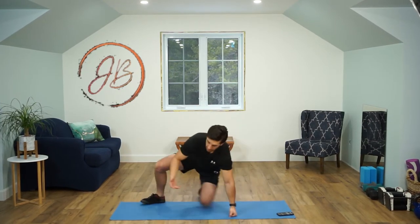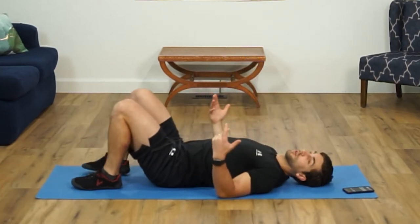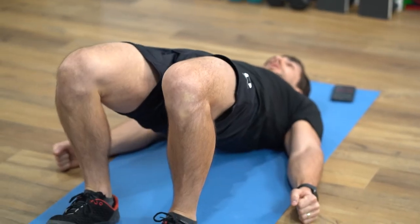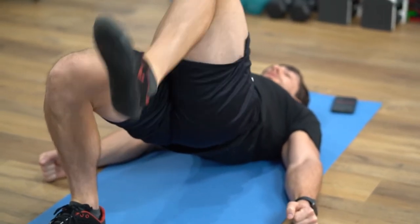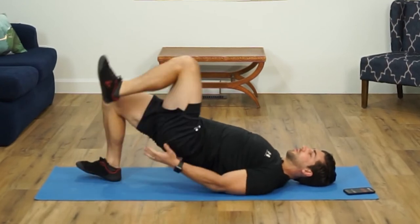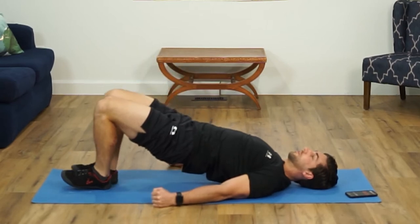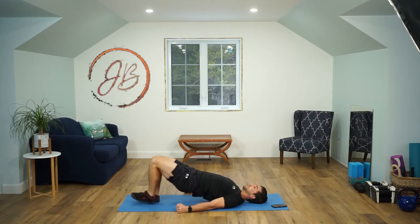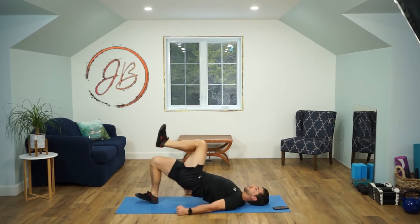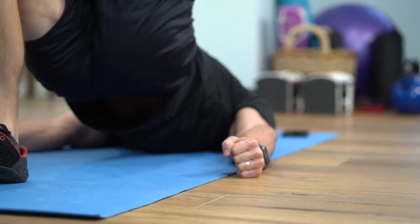So first you're gonna lay on your back with your heels down and your toes pointing up. This is called a marching single leg hip extension. Hips elevated, and you're gonna march one leg off the floor at a time. And the goal here is that we're trying to really engage the glutes and really fire from the hamstrings. You wanna prevent excessive movement in the body, so make sure to press those arms into the floor, hold for 1 second, and switch.